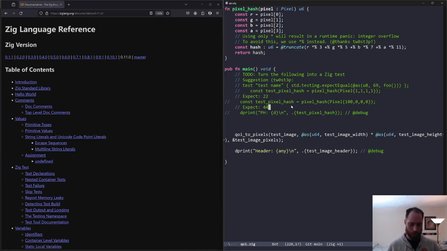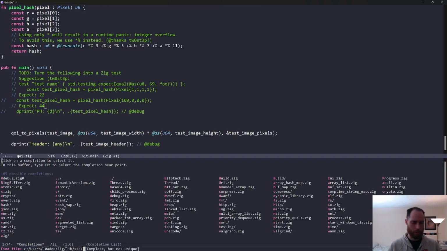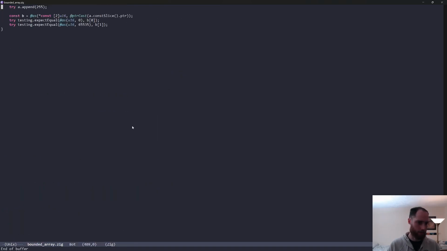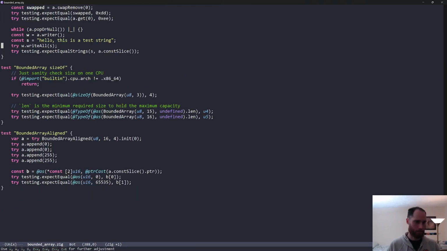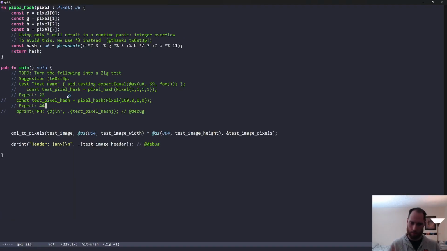But just from quickly browsing over all of the previous streams, the standard Zig library, there seems to be a lot of tests everywhere, which I think is really good. If I just open up any single file here, like bounded array, and go down to the bottom, yeah, there's just tests here. There's tests everywhere. So I think these seem to be a quite important part of the language design, the core philosophy, and so I should be using them in something like this.